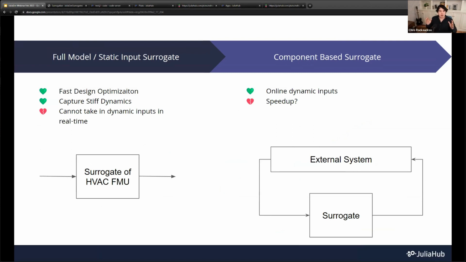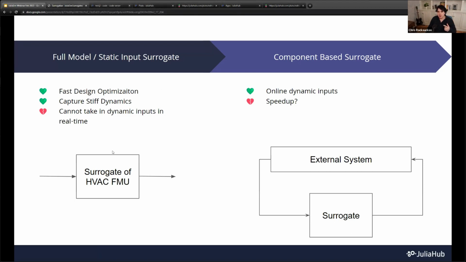So let's say I'm trying to do an optimization of a very specific dynamical system, and I know that I'm not going to change this dynamical system. For example, if I have a biochemical reaction model, or if I have a model of the heart, I'm going to be using this heart model for the next few years. So what I can do is I can build a surrogate of this full model.